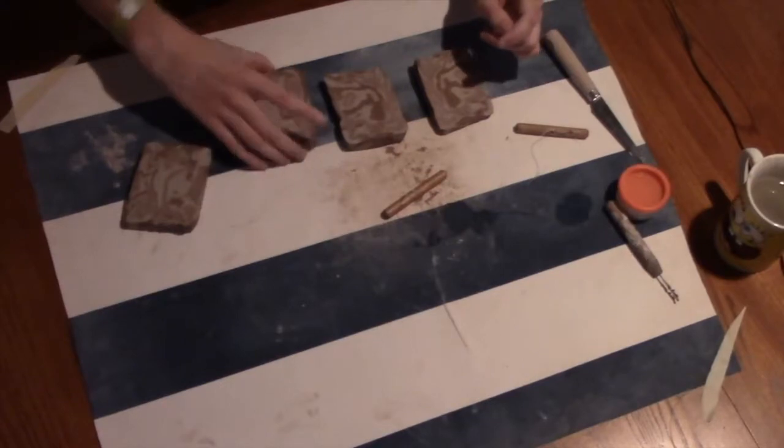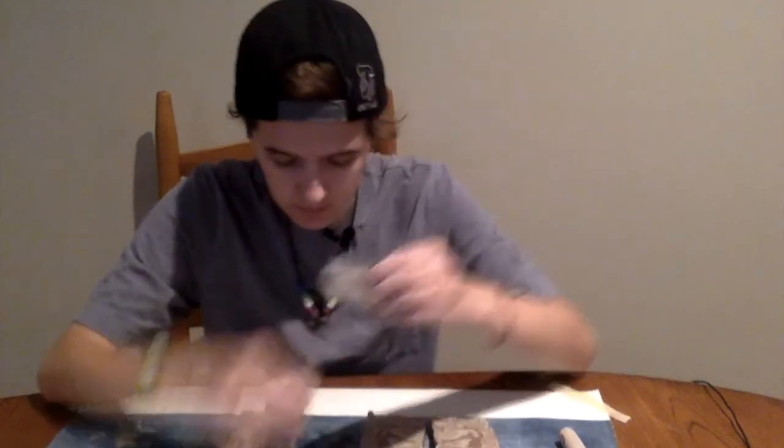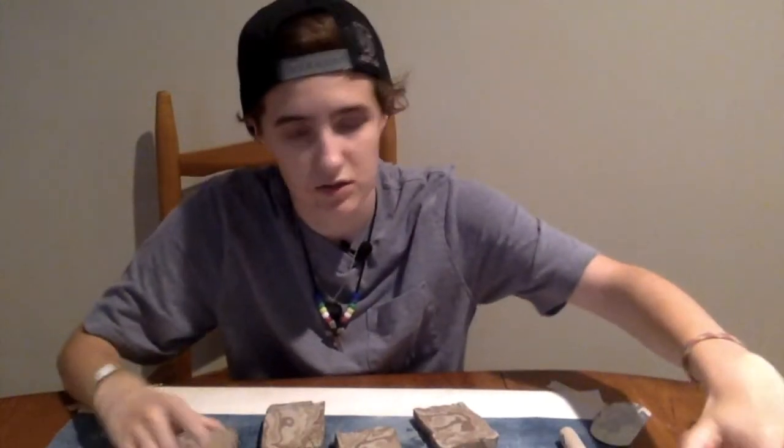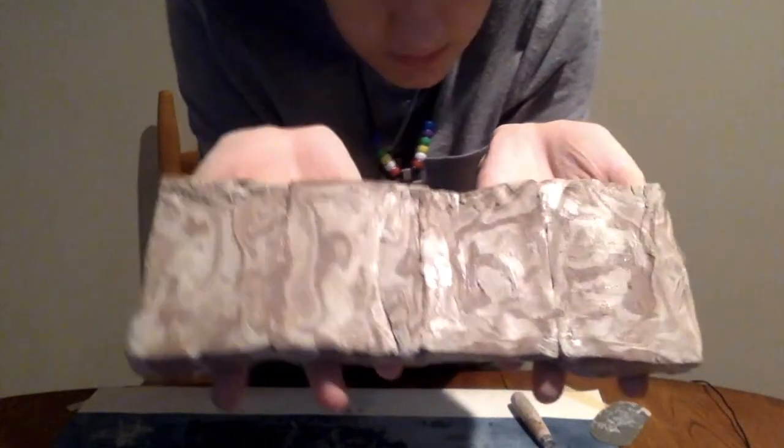I'm going to choose the sides of the marbling from each piece that I like best. One other tool I forgot to mention is a scoring tool — it also has a flat side. I'm going to score the sides of each piece on the ends I'll be attaching together, and then add some water to them and stick them together. This is the side that won't be showing, so I'm just going to cover the seam so it stays together nicely — pressing the seam together by adding water and using this knife to overlap the clay and help it stick together.